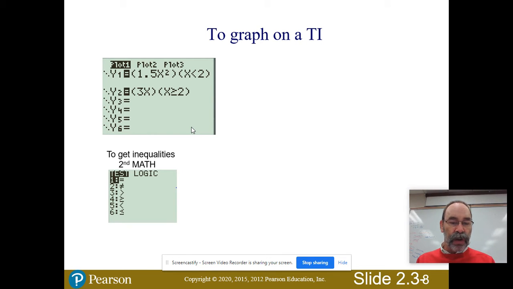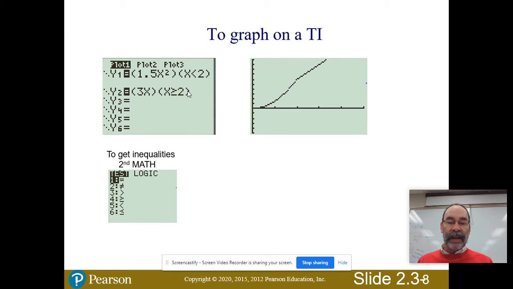Okay? So you just go ahead and type that in, and then under y2, you type in the other equation. Remember, we found what k was. Okay? It was 3x. And we want to do that when x is greater than or equal to 2. So again, we have our equation here, and then this defines what our domain is to get what we want to show up on the screen.